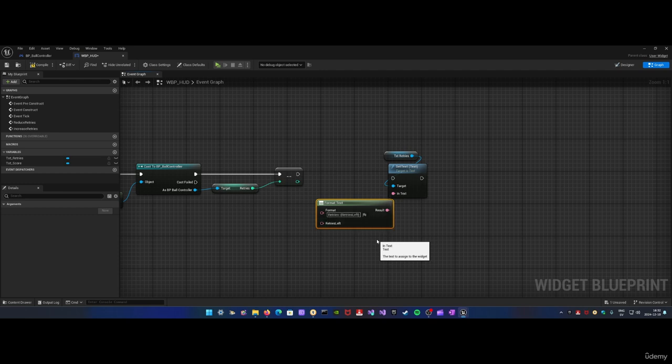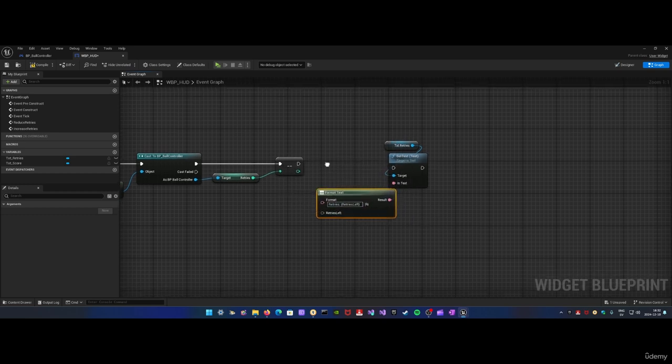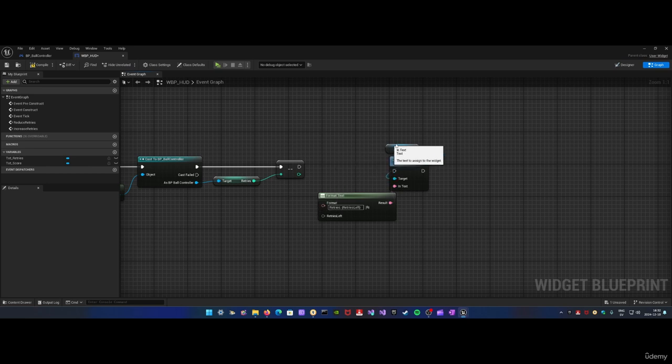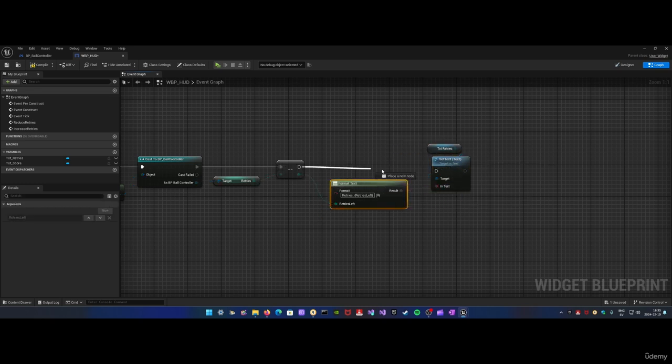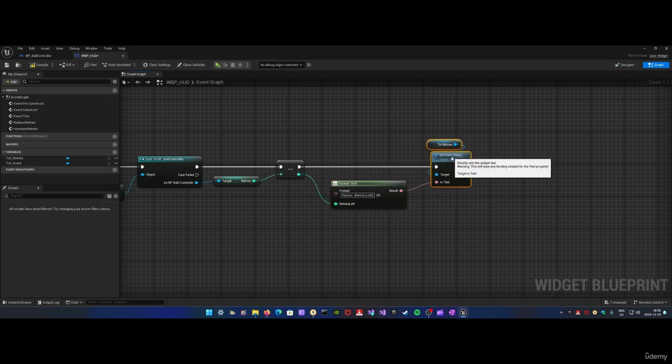You will see what I mean. As you can see, we now have an input. This input will go in here, so we can easily format our text in the HUD. I'm going to put this value in here, and then connect this to this one.